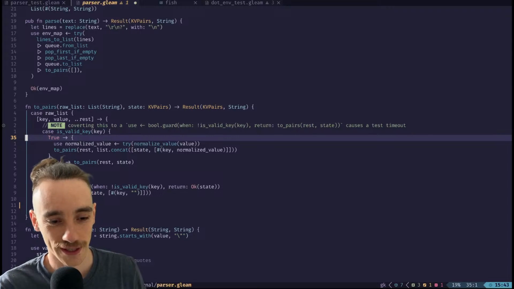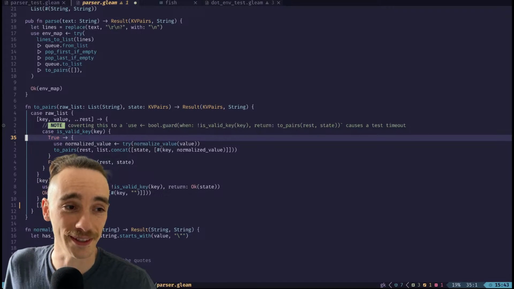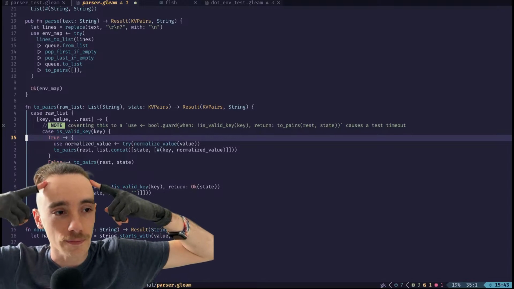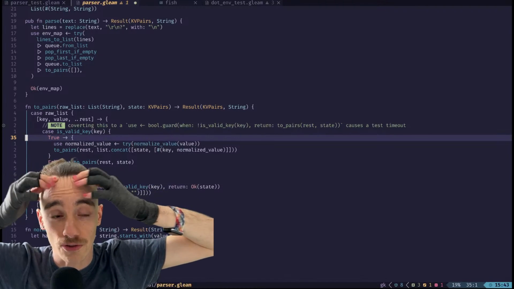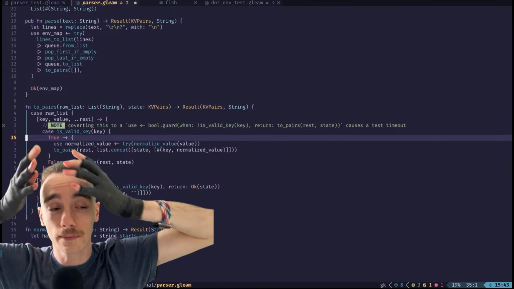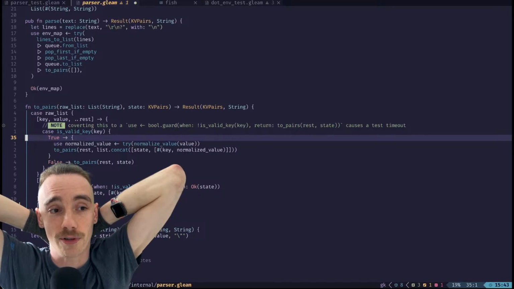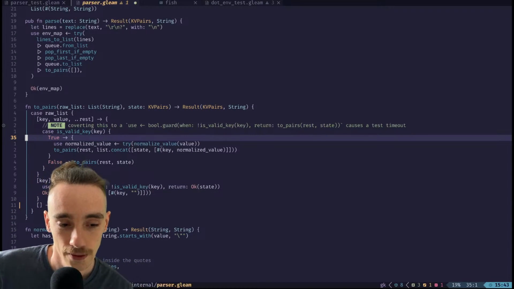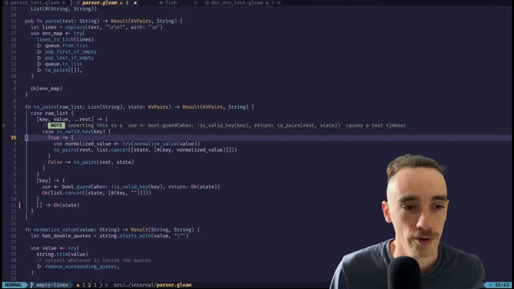Oh, I love writing parsers in Gleam. Oh, there's no reason for me to give tips. Everybody already knows what they're doing, more so than me. Okay, so my theory is, if there's ever a key that is an empty string, that's a problem, right? It's a hacky solution to just skip over any empty string keys, but it would fix the problem. Is that appropriate or is that rubbish?